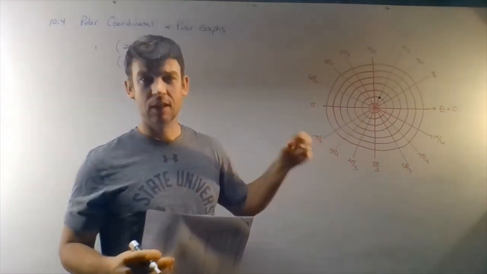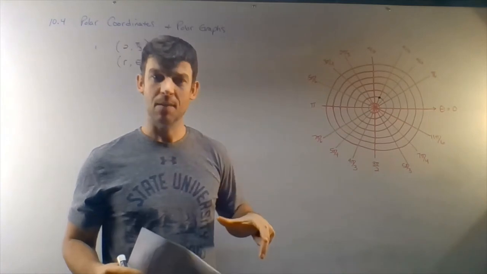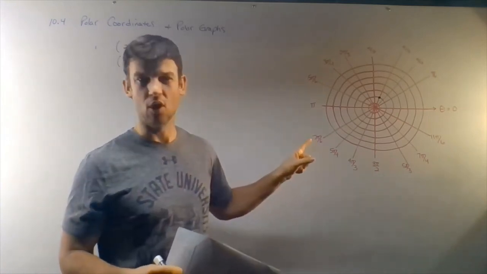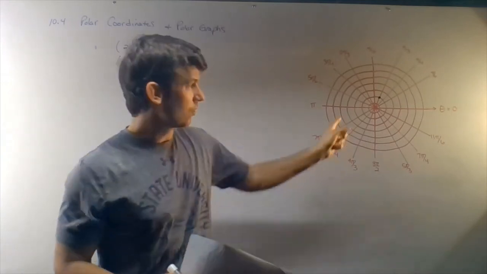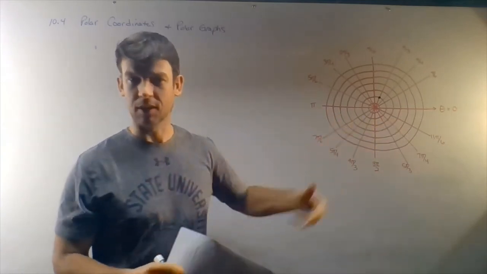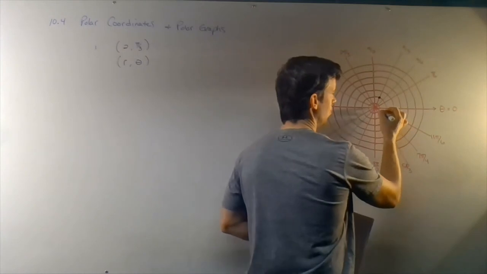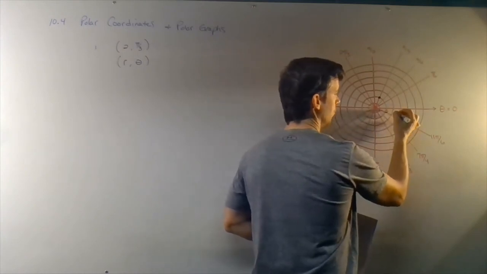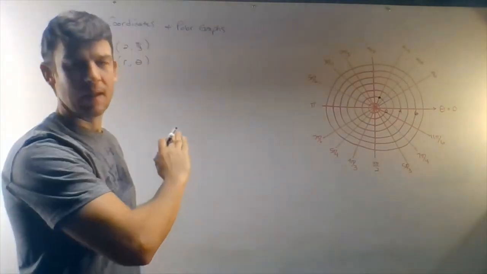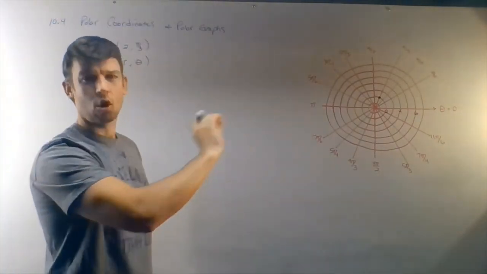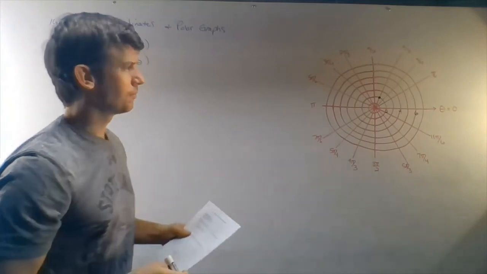I put a link to polar graph paper that has all of that on there that you can print off instead of trying to freehand all of that. So if your r is like 12, you're going to have to count by 2s or something like that. So make sure that's 1, 2, 3, 4, 5, 6. Make sure you label the r coordinates, okay, how far out you're going.